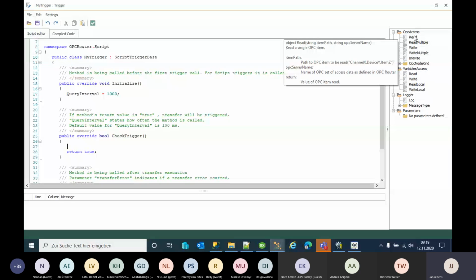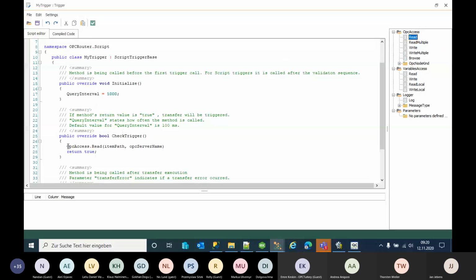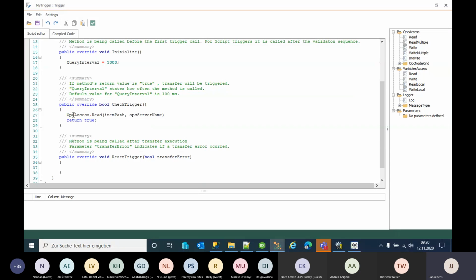First of all, what kind it is, what parameter it expects, and the return value. So when I double click it, it adds the code here in the check trigger function. This is where you define the logic. And it requires two parameters, the item path and the OPC server name.